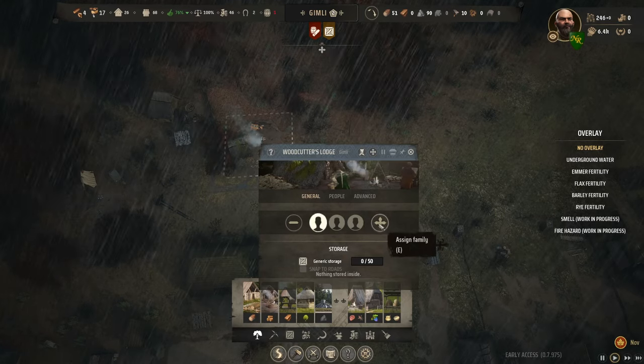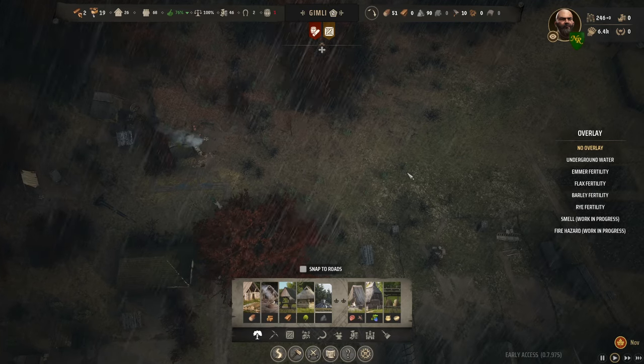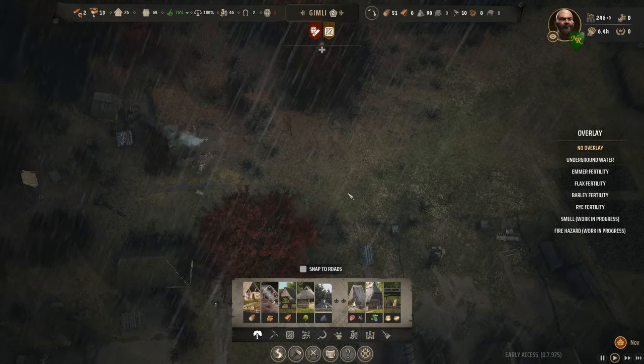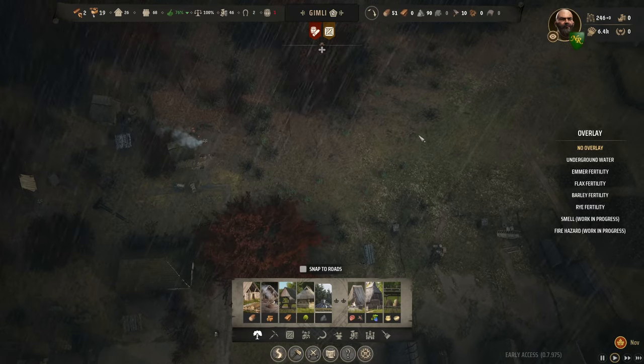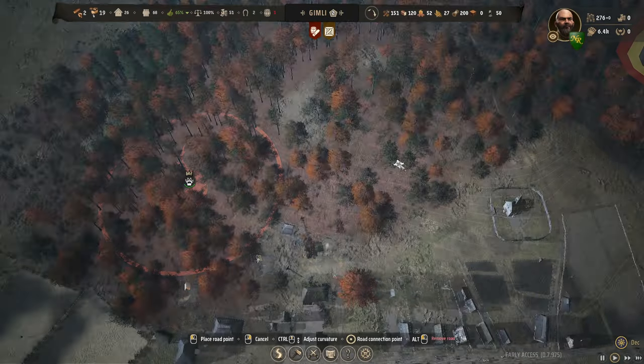Minus, minus, minus, plus, plus, plus. You're all busy running stalls. Okay, no more of that. Knock it off. Over here, grab a road. You're in this area. I could do this.